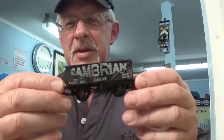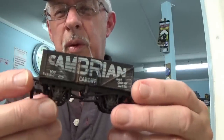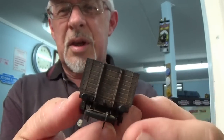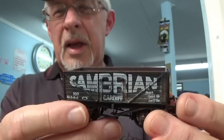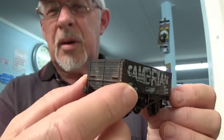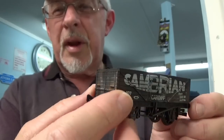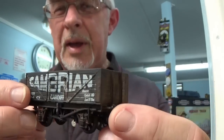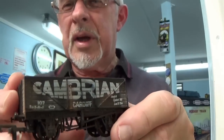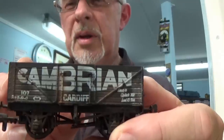Now, this is an example of the weathering that can be achieved with this method. This is just an old mainline wagon, and folks, this was done in about 5 minutes. So if I don't like the look of that weathering, or if I want to sell the wagon on in pristine condition, it's just a matter of giving the wagon a good wash under some warm water, and all that will come off. So this system is reversible, folks, and you can actually use it in other ways as well.